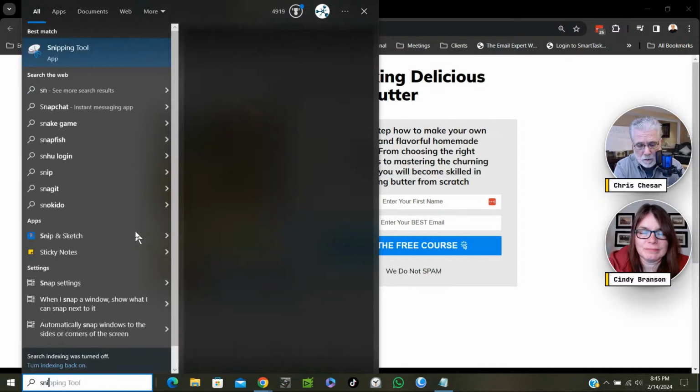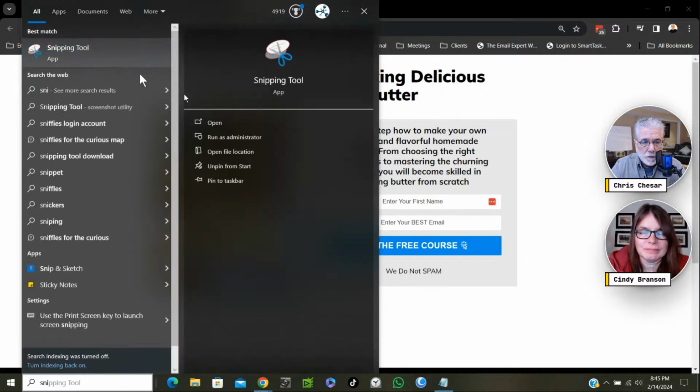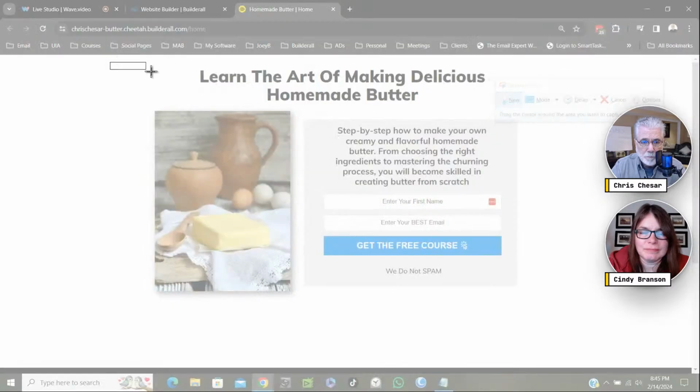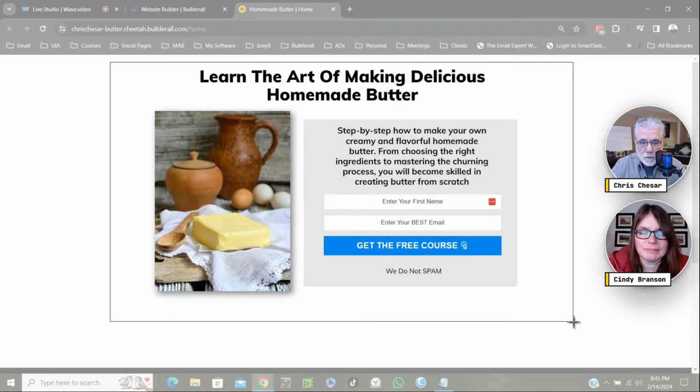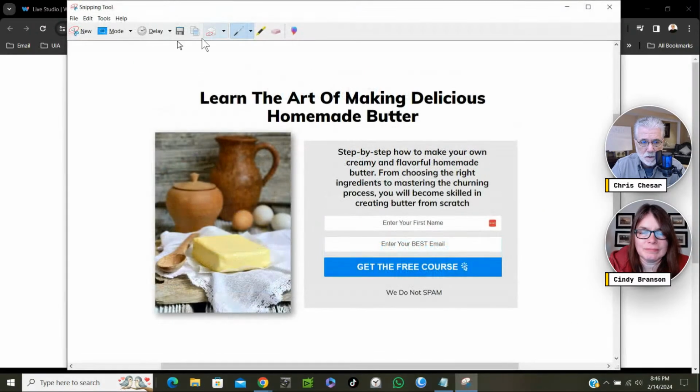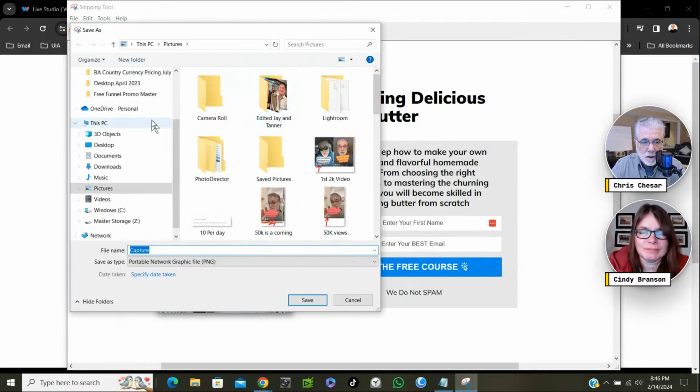That's not here. There it is. Might be different on an Apple product. And just do almost like a YouTube video type of thumbnail size, rectangular. File, save as, and of course it's defaulting to the wrong place.